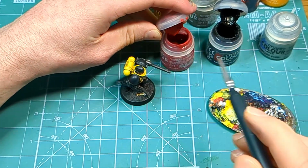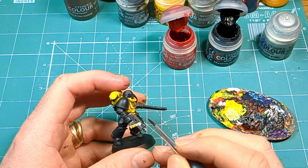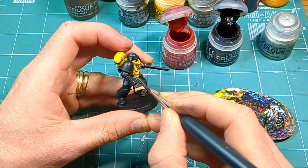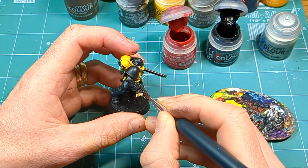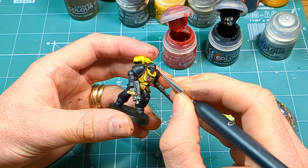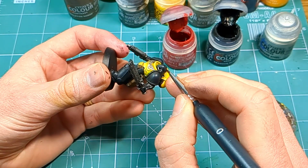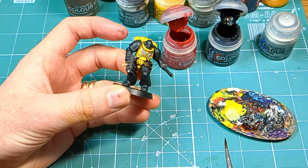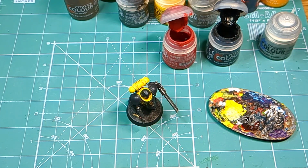Black and red, make a nice dark red. Red. And with this, we're just going to go around the Purity Seal, like so. And the same with the eyes, so we're going to go in like this. So we're going to leave the very back part of the eye lens completely black. So we're going to want to do the first 2/3 of the eye lens in the very dark red.